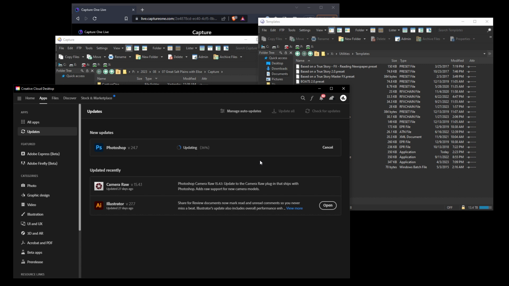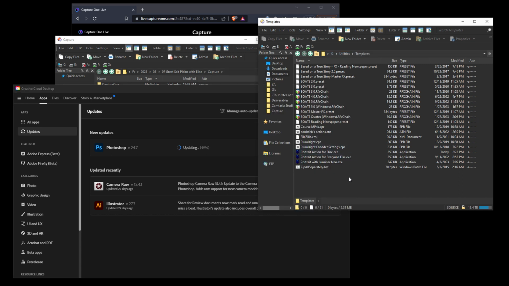So maybe if we update Photoshop without the beta installed, that will reconnect that link between the operating system and Photoshop for the droplets. If this doesn't work, then we'll cross that bridge when we get to it, but we can also just run everything inside of Photoshop if we need to. It's just faster with the droplet once we get it set up and working.